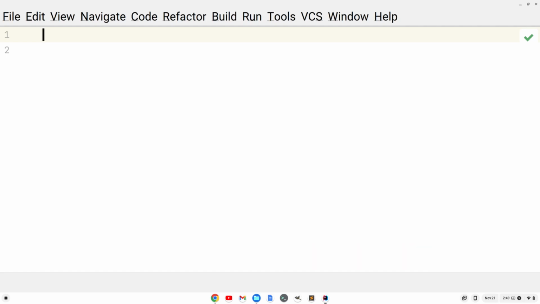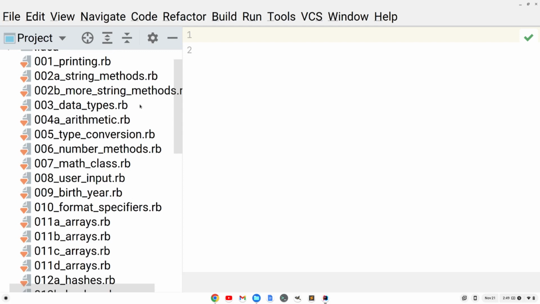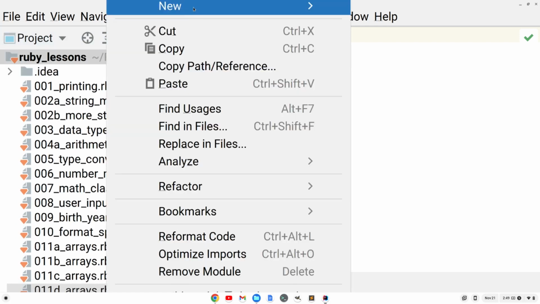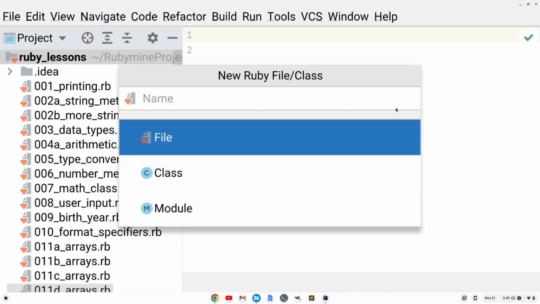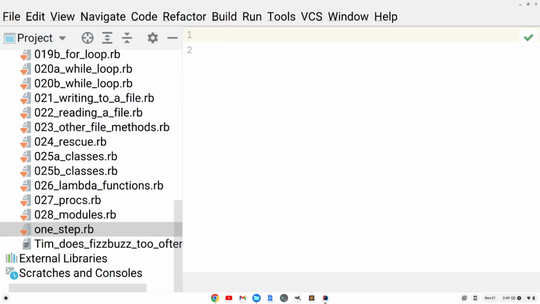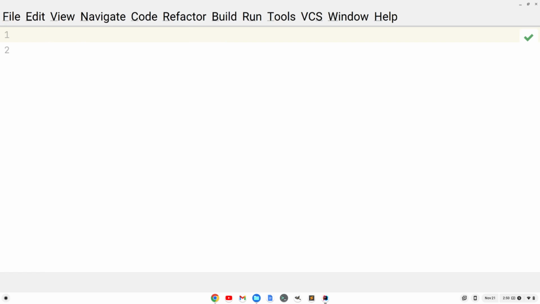Okay, so we're going to create our own module here. All right. So what I'm going to do is I'm going to need to create another Ruby file to make this work. So actually, I'm going to reopen my project view, and we're not going to name it with the number convention, but I'm going to call this just 1 underscore step.rb. Okay, and we'll close out this, and we'll create this file.